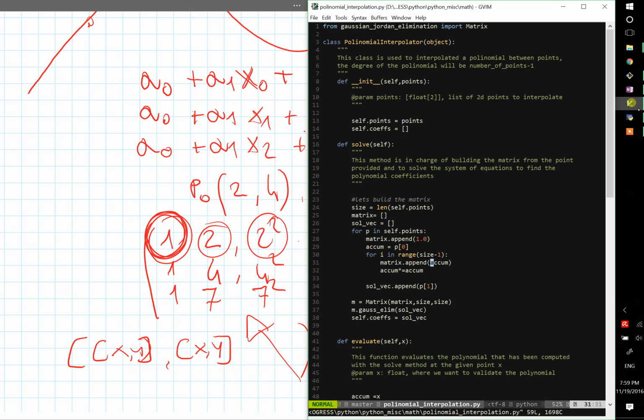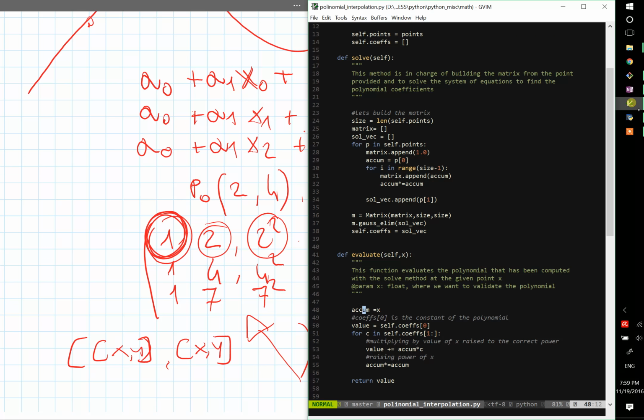So once we have that, we build our matrix, we pass the buffer of the matrix we built, we do the Gaussian elimination that we wrote ourselves, and then we set the solution vector as our coefficients. Then evaluating the polynomial is a piece of cake. You pass an x value, and then you just evaluate the polynomial. So first you multiply and add together, right?